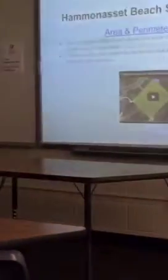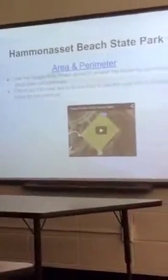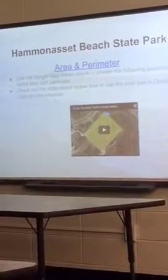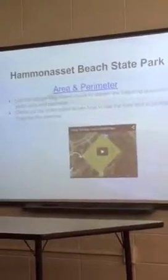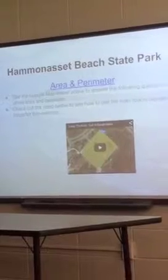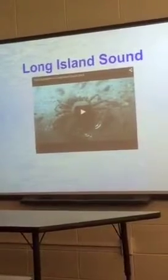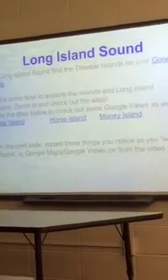I even used it for area and perimeter and map. I showed them how to use the ruler tool and measure out, it was really one of the parking lots, but it was a parking lot I outlined, so they had to find the area and perimeter of the parking lot. So it still kept them in the virtual field trip. We were able to do it all day long because we hit all of our subject areas during the day. And then just some of the videos that kind of brought it into where they went underwater.